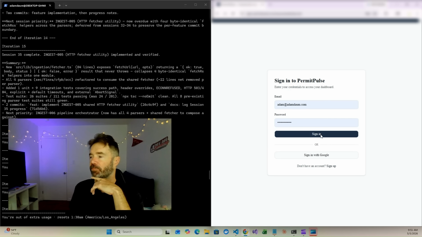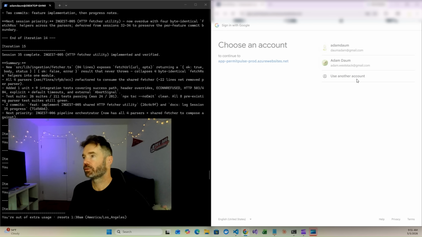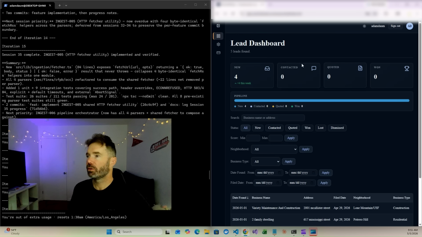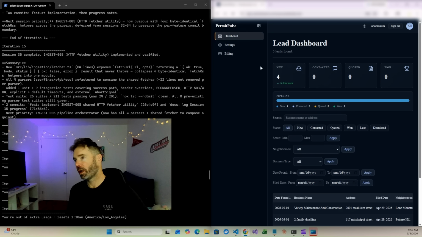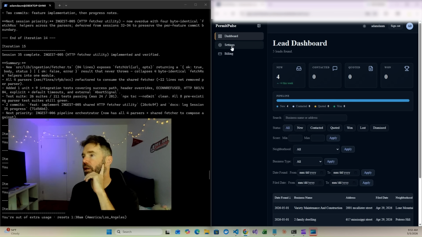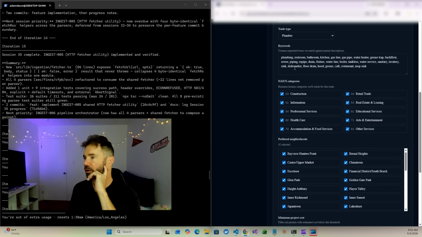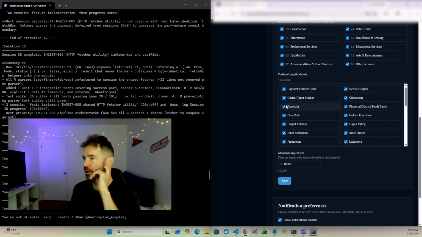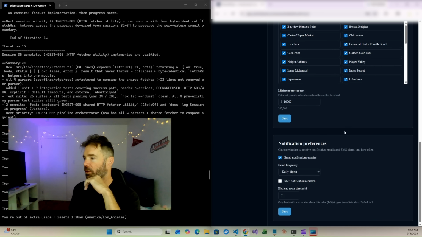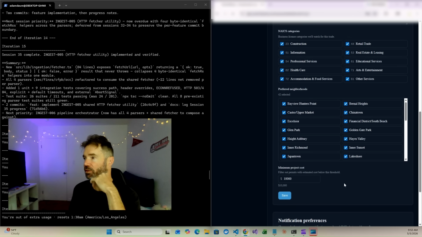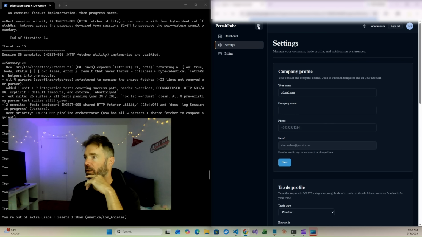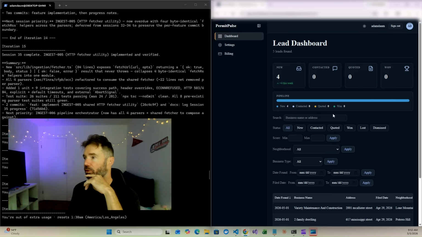It's got integration with Google Auth. You can see it's pretty cool. It's not everything that I wanted, but it achieves the goal I wanted to. It has a pipeline, an Azure function pipeline. It's got billing, it's got settings. All the settings work properly. You can set the categories and the neighborhoods and the minimum amount you're interested in. You can also configure it to send you notifications. All this works, and so it does achieve what I was hoping to achieve.